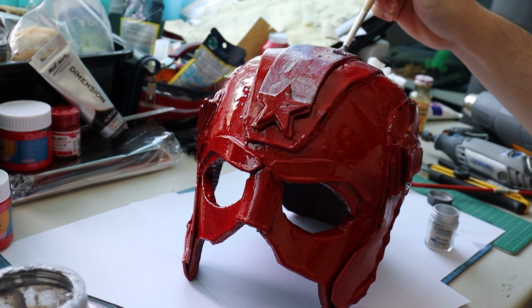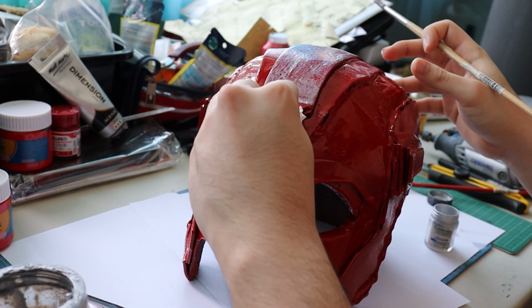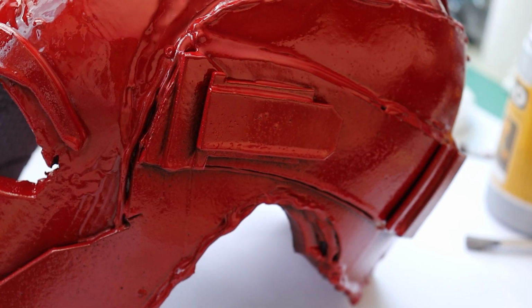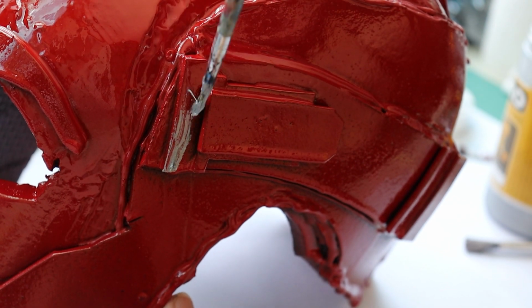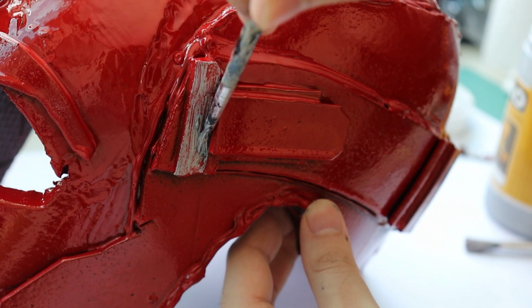I started with silver. Took me a hot minute before I realized I actually had silver acrylic on hand, but once I did, it was smooth sailing. Just paint it, go over it with several coats. Nice long strokes, try not to get any on the red parts.